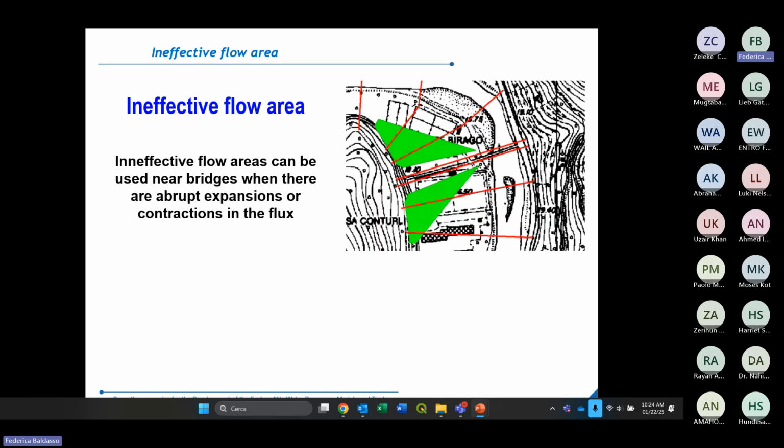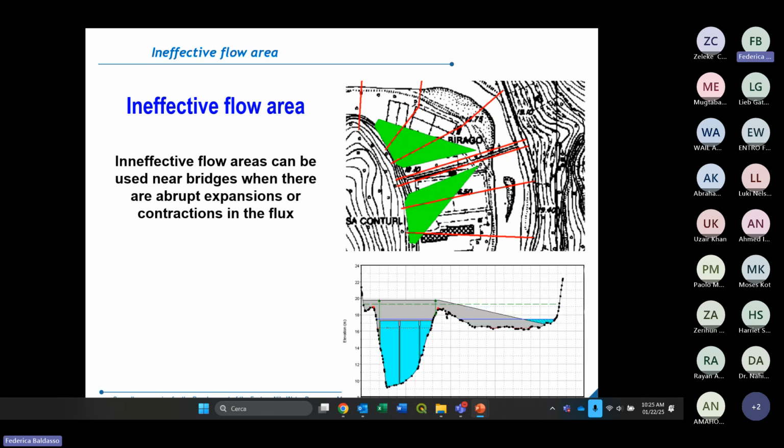Here is an example of when this tool can be used. For example, it can be really useful to schematize the portion of the area near bridges where there are some abrupt expansions or contractions in the flow, and in that area the water isn't really flowing.